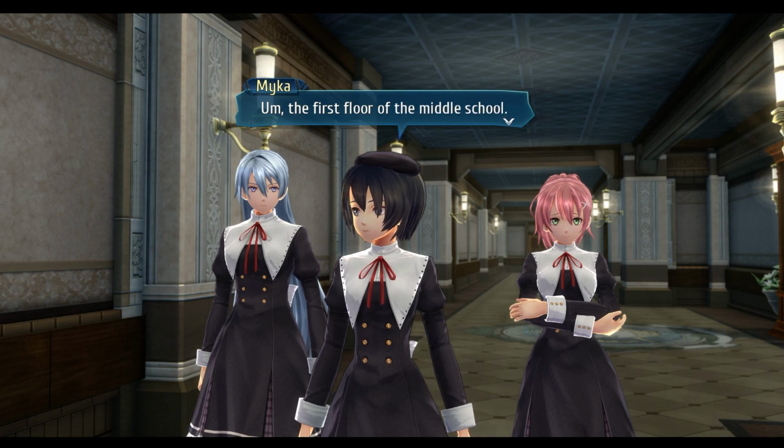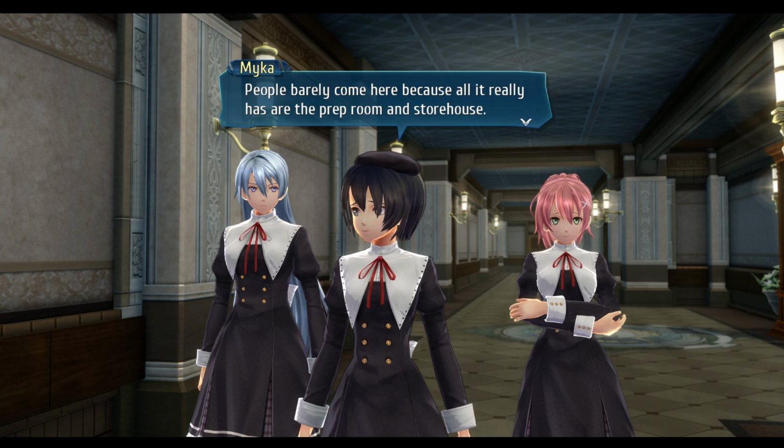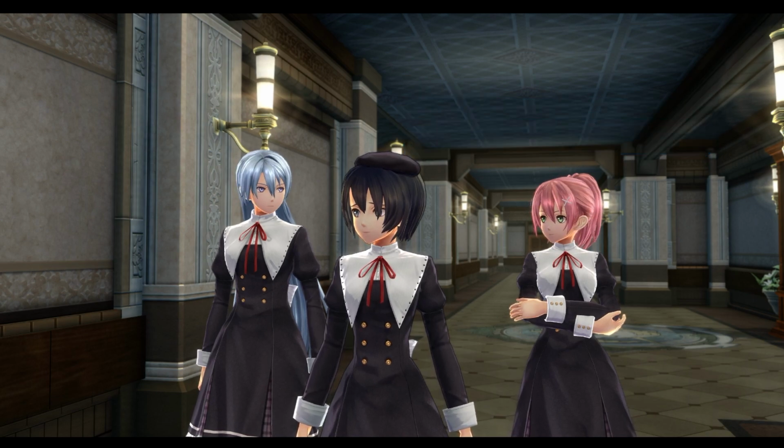We've done the rounds, but we still don't have any real clues. By the way, where are we? The first floor of the middle school. People barely come here because all it really has are the prep room and storehouse. I see. And no incidents have happened here, right? Oh, but we should check it out.